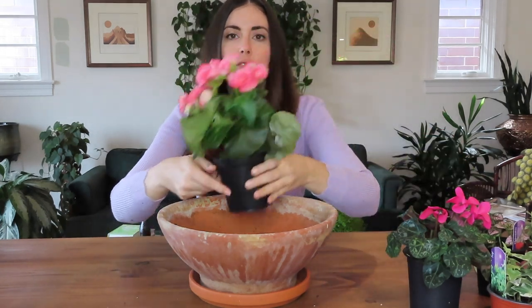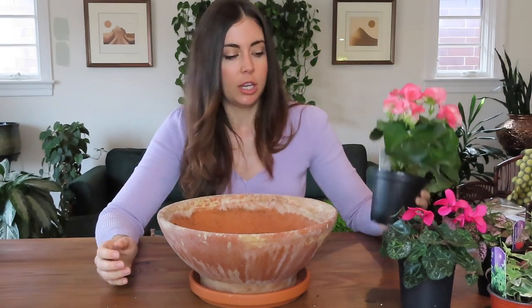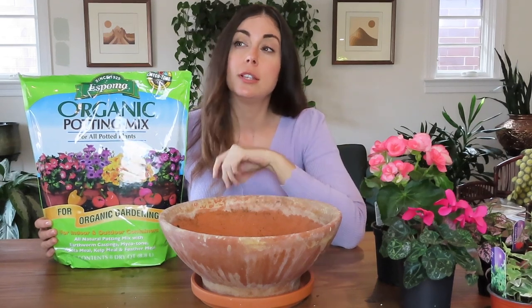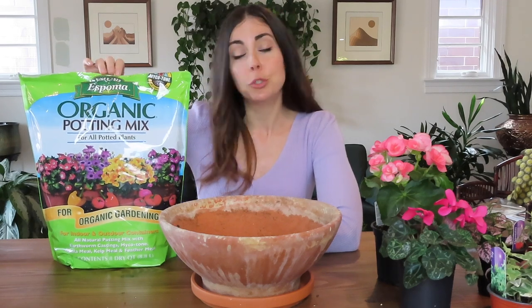Now I think it's time to go ahead and start potting. Some people like to place the plants in to see how they look and then take them out, but I'm kind of a plant-as-I-go person — sometimes that works out, sometimes it doesn't. I'm going to put some soil in here and then start with the main parts of the centerpiece and tuck in additional plants where it seems like it'll work. Hopefully I'll end up with something I like — it's not like you can't remove and replant if you don't like it the first time. I just got this potting soil at Chalet as well; something I do in the winter is grab a few bags every time I visit a nursery.